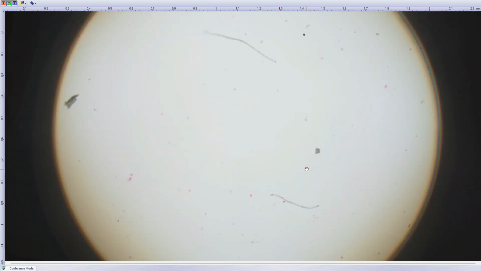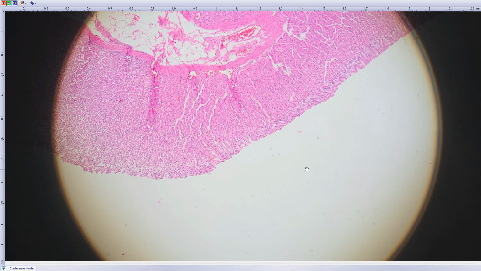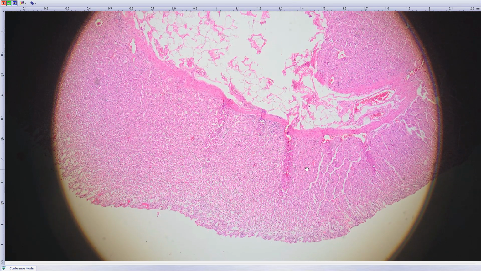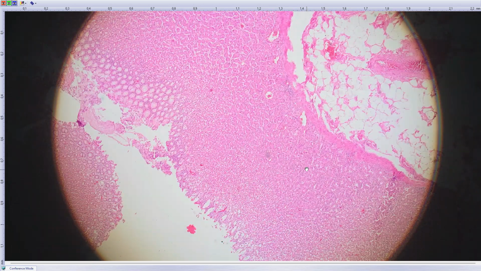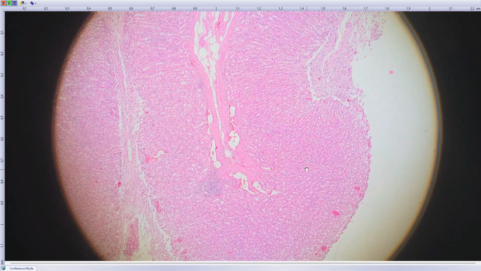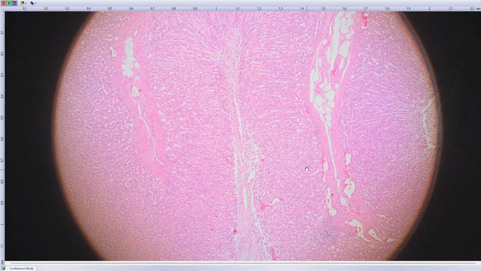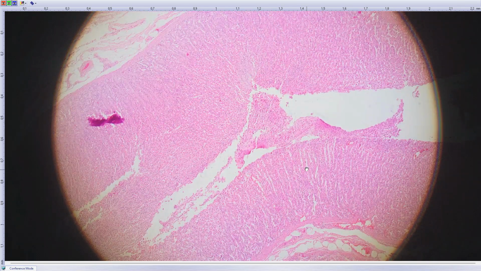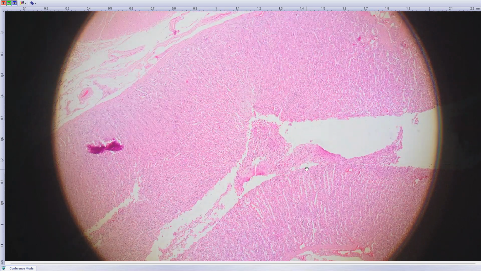So my next case is a 37-year-old female, so young lady, and this lady had a family history of stomach cancer, and she was tested and found to have a germline mutation in the cadherin-1 gene. So she is at risk of having diffuse carcinoma of the stomach or poorly cohesive carcinoma of the stomach, and some other types of lesions, including breast cancer. And prophylactic gastrectomy was performed in this patient.